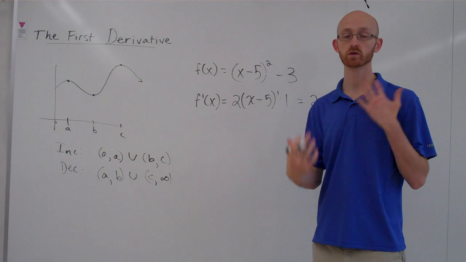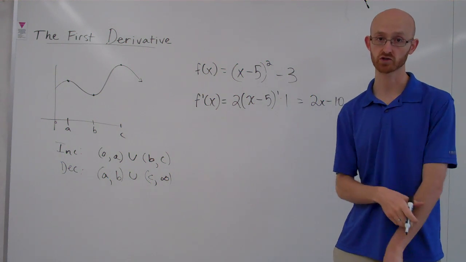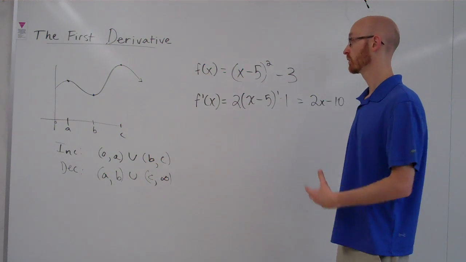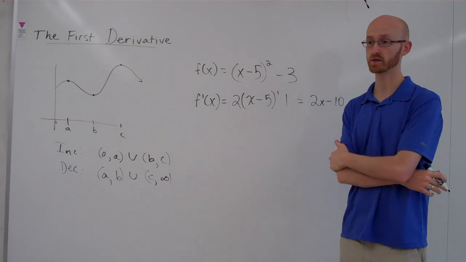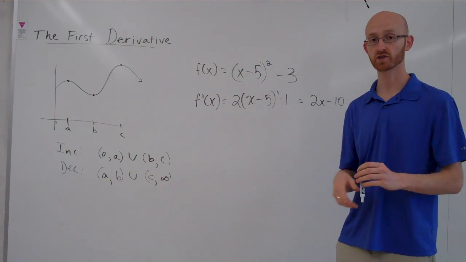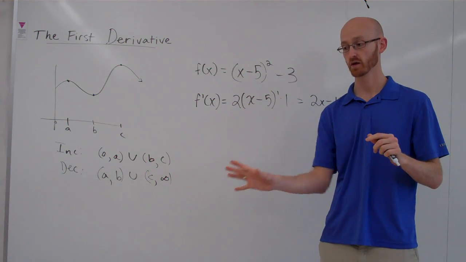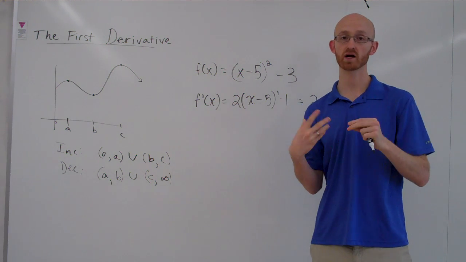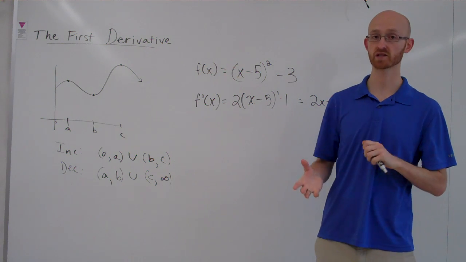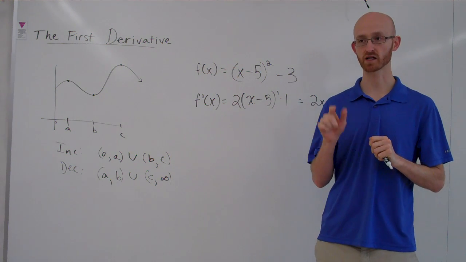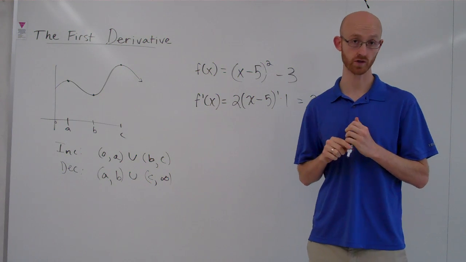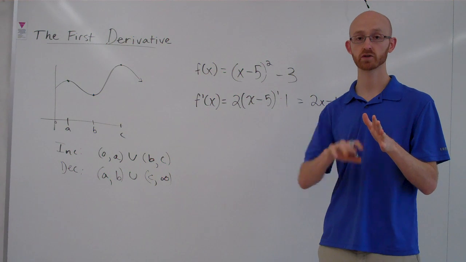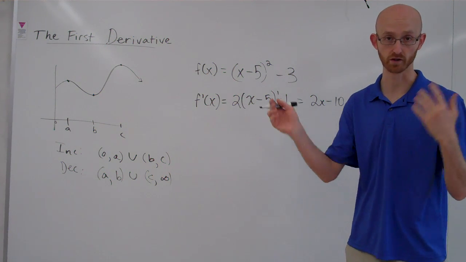What we're going to do now is look for when the function is positive and when the function is negative. I should say, when the derivative is positive or when the derivative is negative. We learned about the intermediate value theorem before, which said that if it goes from a point here to a point here, it must have hit all the values in between. So if we want to find where something is positive or negative, it makes sense to do the exact opposite, to find when it's neutral, in other words, 0. So we're going to take our derivative, set it equal to 0, and then we're going to know on either side of that it has to be either positive or negative. So we will see.